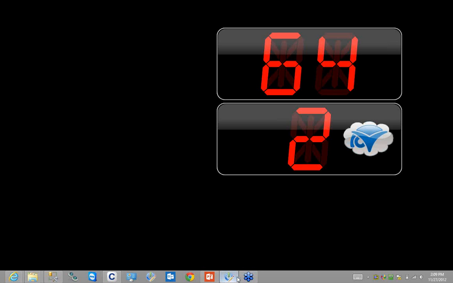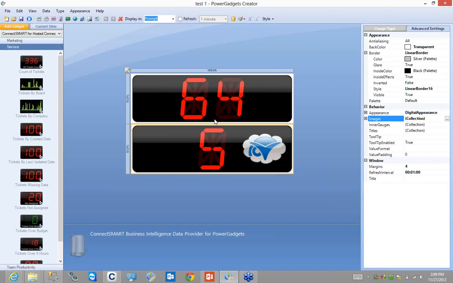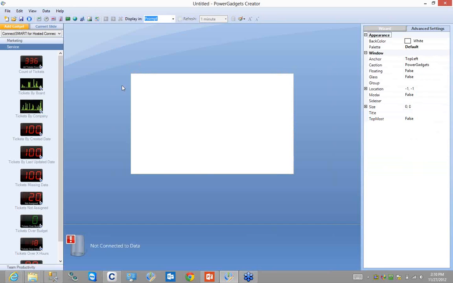So there's a couple things. First off, this is the first version that is specifically labeled for hosted. It is available for the ConnectWise hosted environment. So if you do not have an on-premise server, you can take advantage of this version of ConnectSMART. This is the first time that's been available. It uses only the API, accessing information through the web API. Even though this is called the hosted version, this also works on a premise system. We are a premise customer, and I'm using the API to access this information. So that's one element, simply the platform that's available.